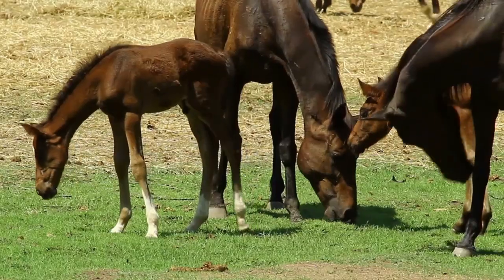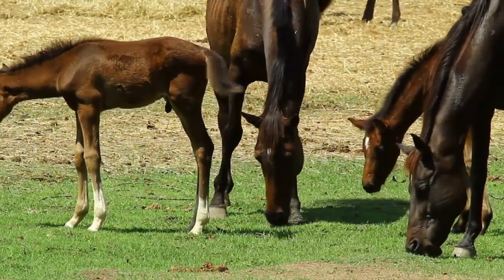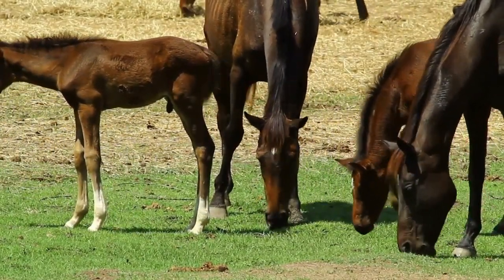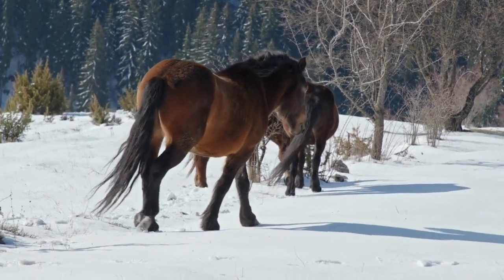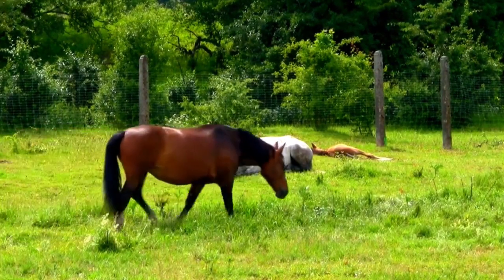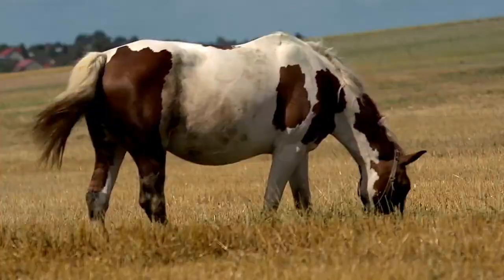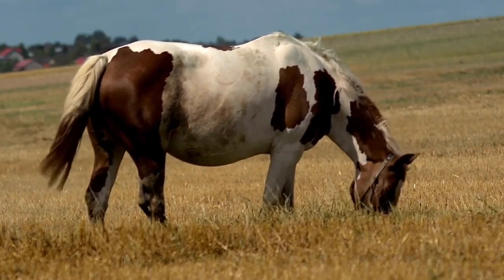The symptoms might be as subtle as slight changes in your horse's movement or performance. Because tendons and ligaments are one of the most difficult structures to heal, the treatment for desmitis can last for weeks to months. The vet will likely recommend box rest with regular walking sessions for the first six to eight weeks. Special shoes might also be needed for horses with collateral desmitis.